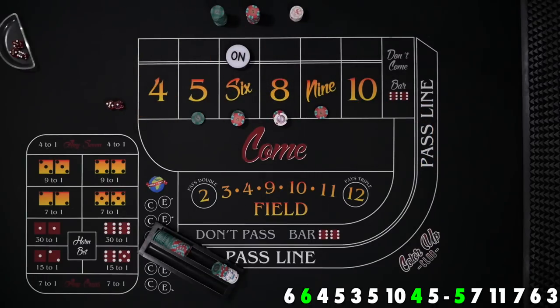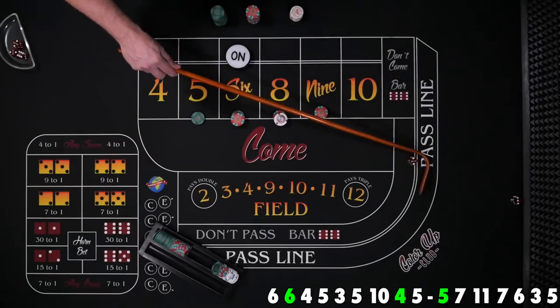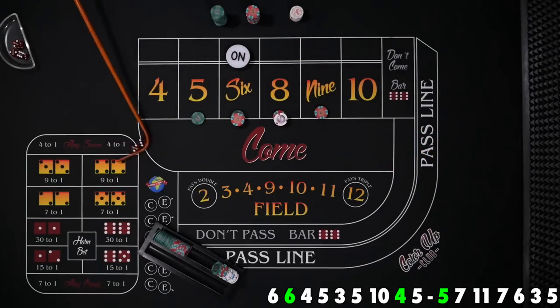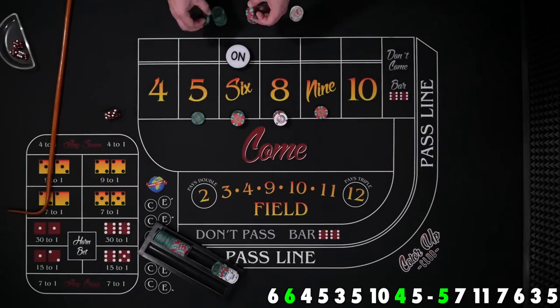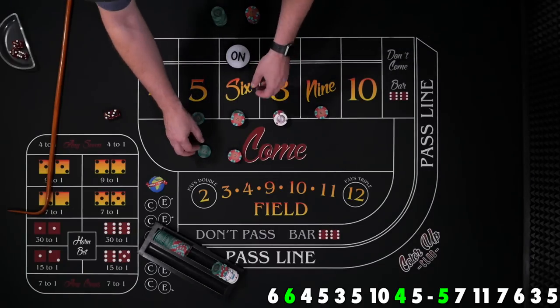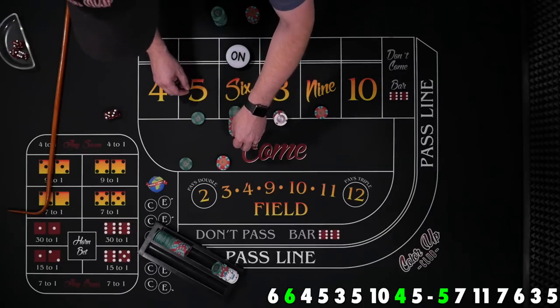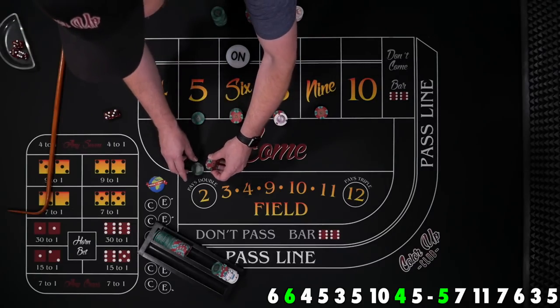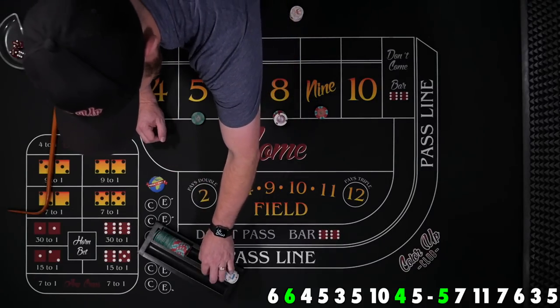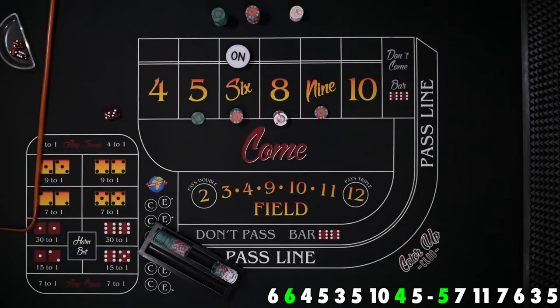3, craps. That's going to drop. They're going to call this a 5. So what do we got on the 5? We got $50. So 50 is going to win $70. And again, it's a nice number. We could just add 30 to our bet, right? So now we're at 120. And again, we're racking $40. So now we're definitely in profit on the shooter, and we've got an amazing $6 bet.